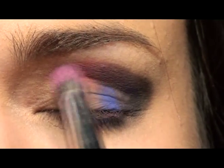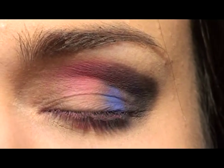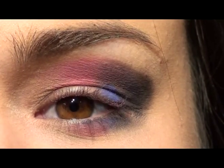Okay, next I'm going to use purple, just a bright purple. I'm going to go up against that red. Now obviously purple will work into a red tone. Put a little under the eye here.